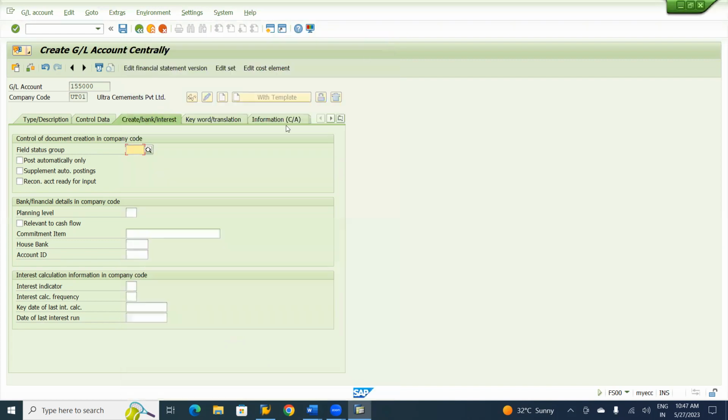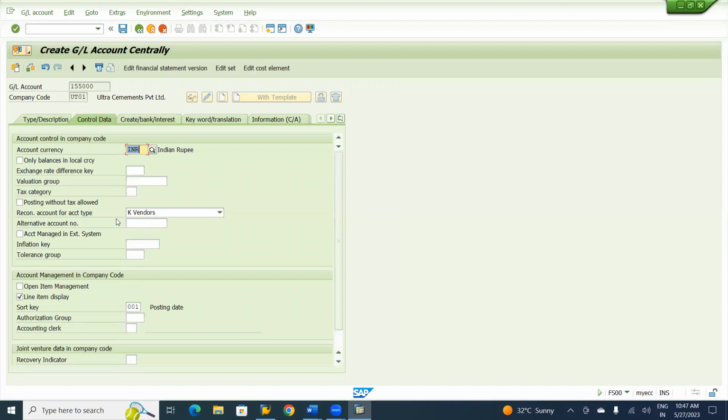I'll show you once again. Here again, the most important thing is in control data. If you want to write, you can. So in control data, select vendors account as the reconciliation account, and don't select only balance in local currency. And here I made a mistake.